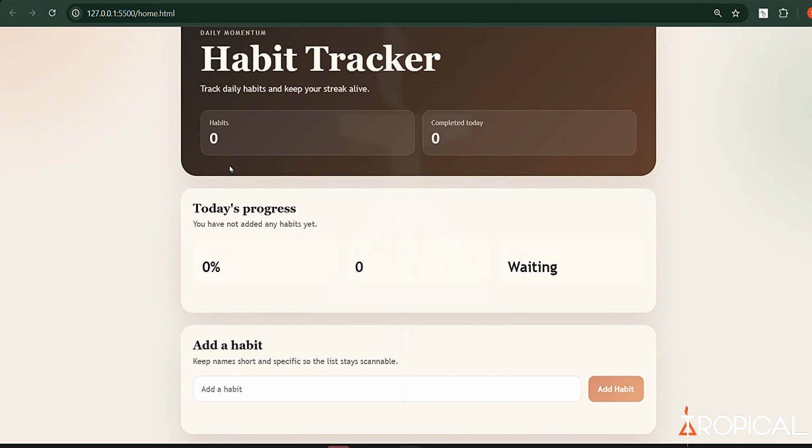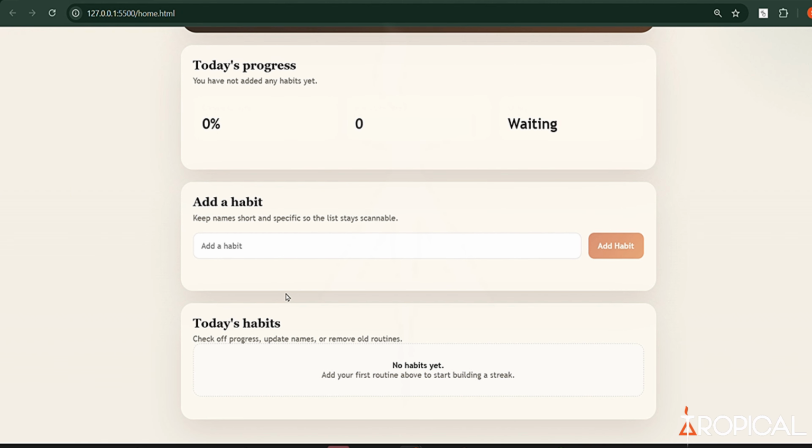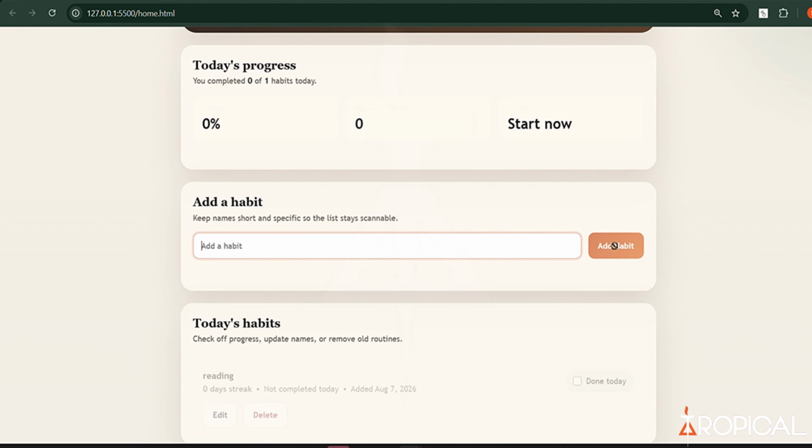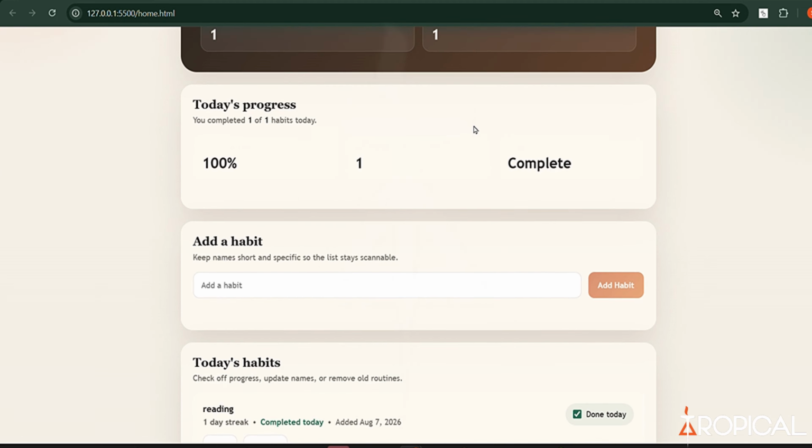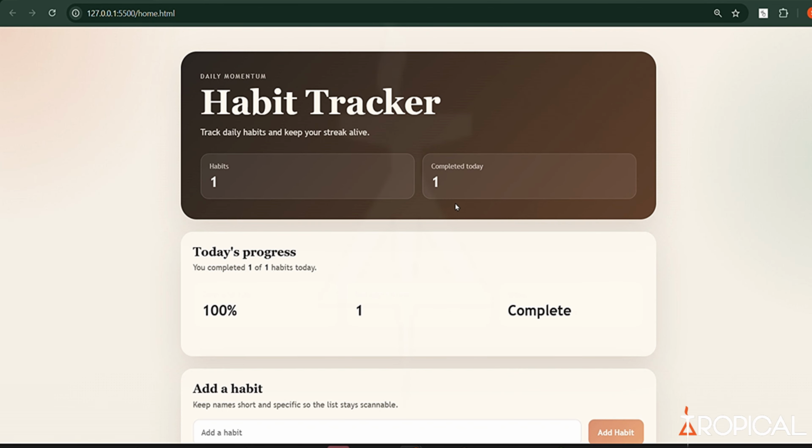So here we have our updated code. This is how it looks. And it has improved the UI as one of our agents has suggested. So let's try adding again. The UI part has improved a bit. As you can see, it looks much better than what it did earlier.